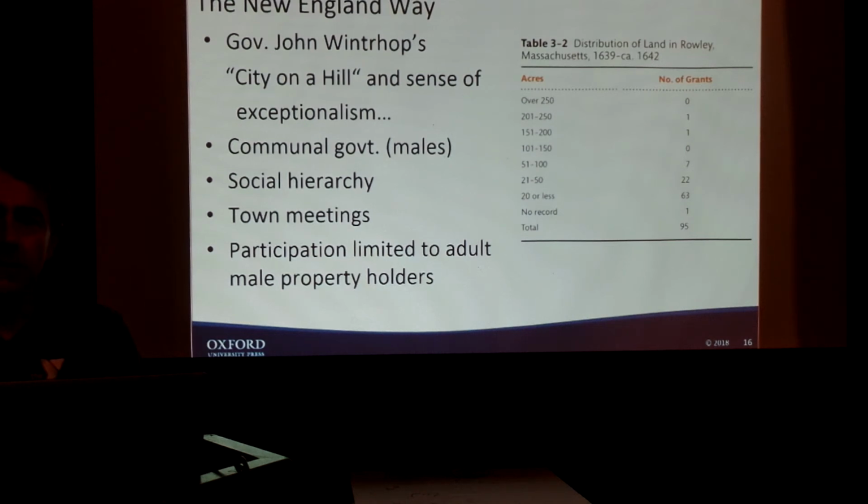Population will rise through natural increase as well as continued migration. Here we go with Governor Winthrop. We're sitting on a hill shining for all to see. So this will lead to an American sense of exceptionalism, like our country should be an example to the rest of the world.